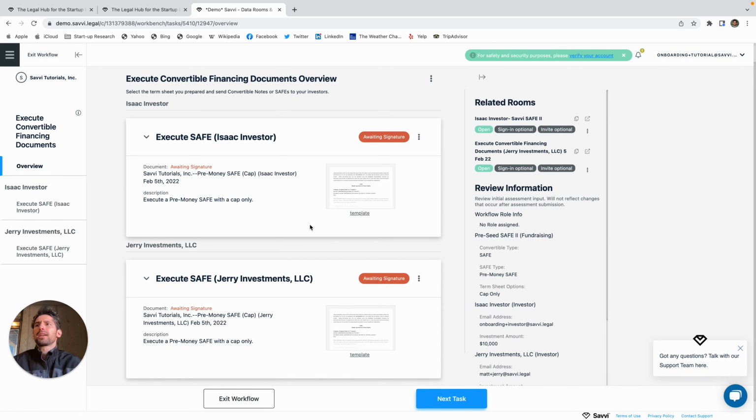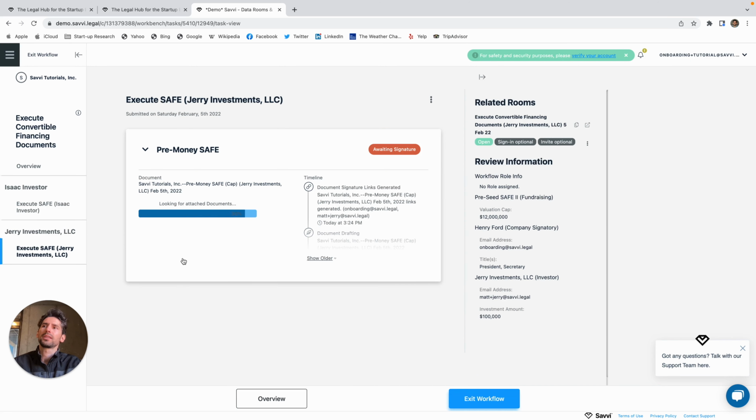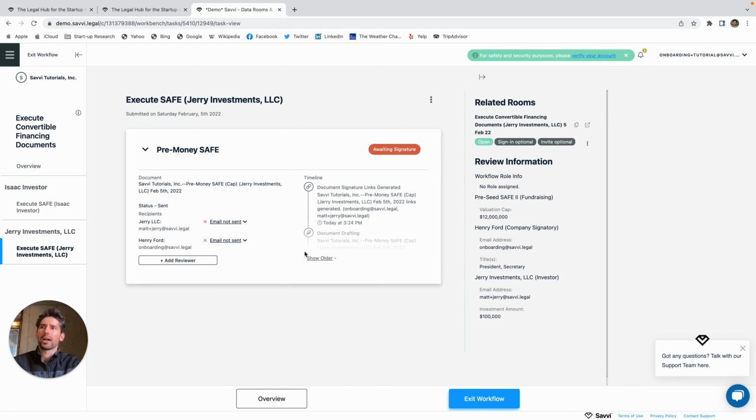So now that I've generated these documents, I went ahead and automatically sent Isaac his signature link via email. And I selected to manually share the link with Jerry Investments because I wanted to be able to share the data room and the document at the same time.